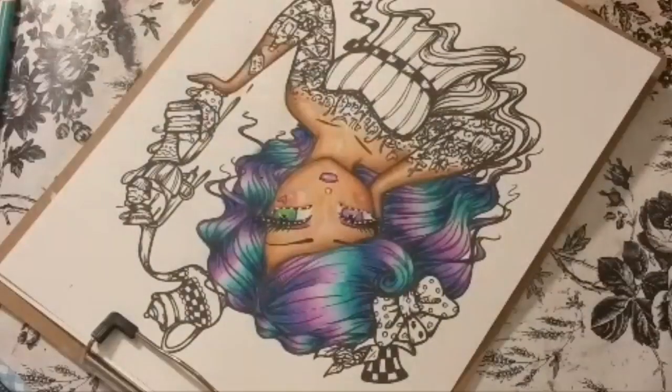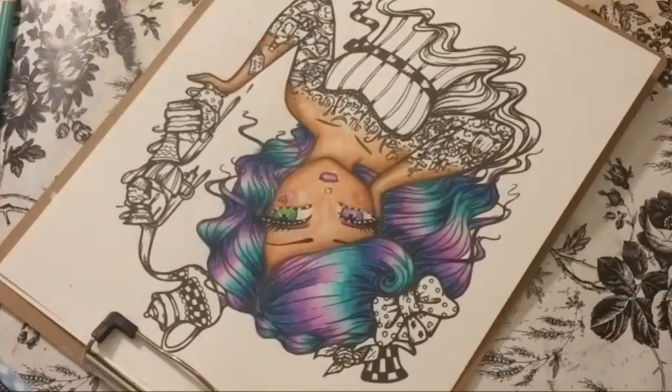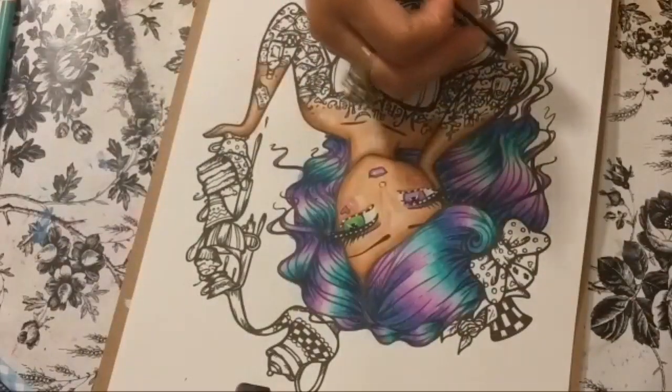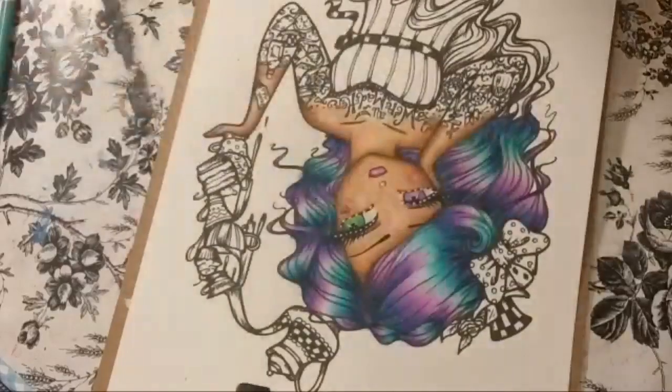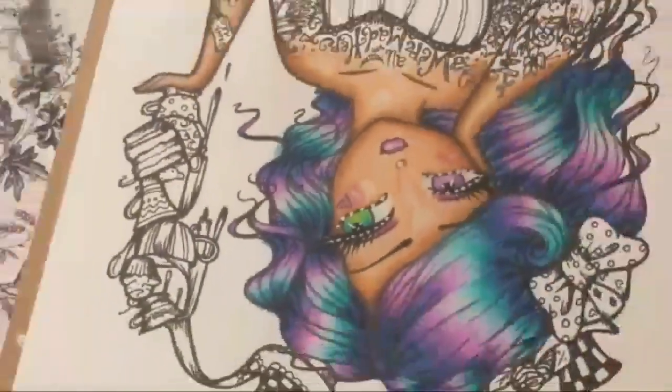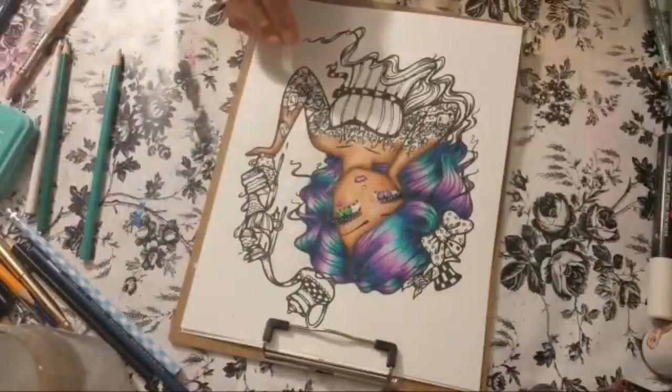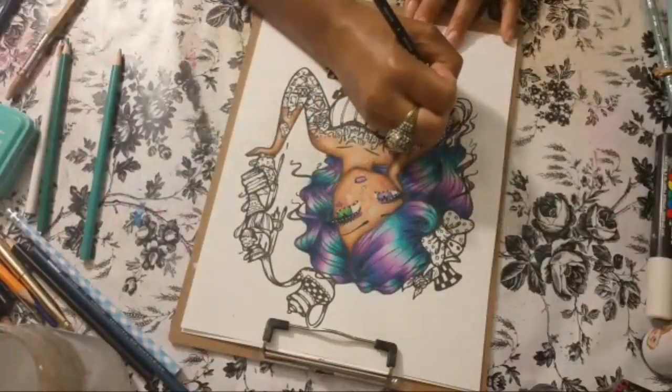So it's hard to do everything on camera because, you know, it takes time. People can only watch you color for so long. So they're like, okay, girl, I've watched enough of your coloring. Stop. I really don't want to see anymore. You're like, okay. Hopefully I'm not out too much, you guys.